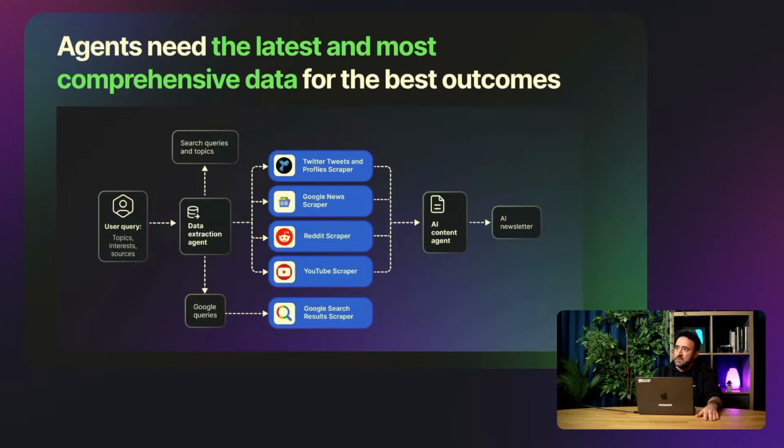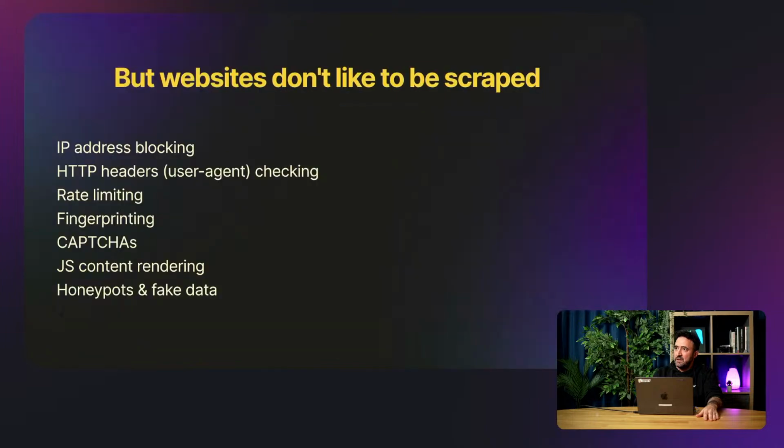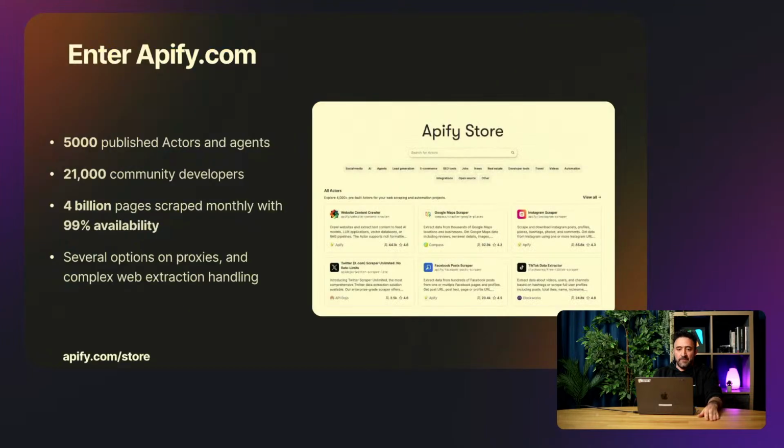But many times the issue is that a lot of websites don't like to be scraped. A lot of you might have encountered this issue when you're trying to scrape data that you need, that you get IP address blocking. There are, of course, HTTP headers, fingerprinting, honeypots, JS content rendering. So there's a lot of complexity when it comes to actually getting this data. And that is where Apify comes in.